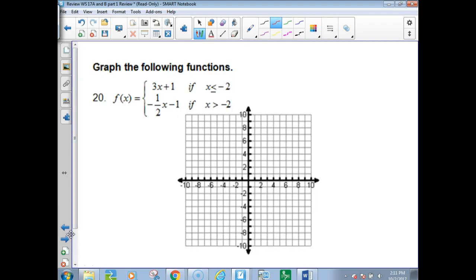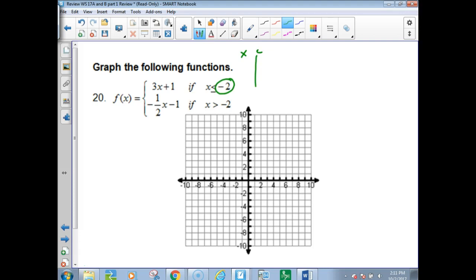Graph this. Now, this one, some people are still having trouble with those step functions. I really would like to make it be one of, I mean, not step function, this piecewise function. If you would just pay attention, where do we plug? You got to pay attention. You're going to plug this in no matter what, okay? Plug it into the equation.